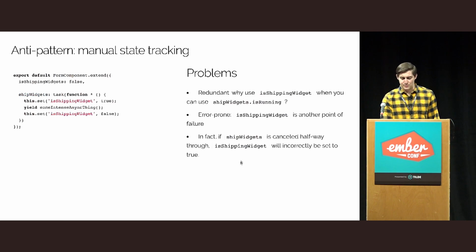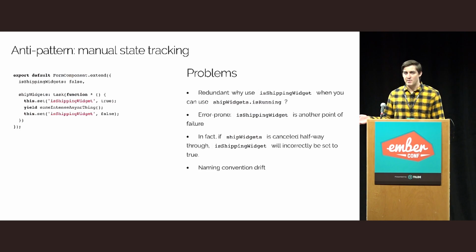There's another instance that I didn't write down here, but it just struck me. This can run concurrently because there's no constraints. And if you run this 8 times in a row, the first task to get to this line of code is going to say isShippingWidget false, even though there might be 7 more instances that are still running. So use derived state when you can because you're probably going to get it wrong otherwise. Because we're dealing with concurrency, concurrent programming is really hard. So use what's given to you.